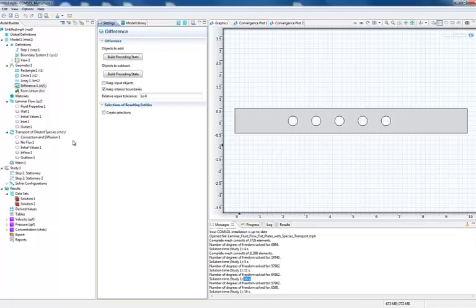Let us quickly re-inspect our physics nodes just to make sure that the boundary conditions are set right.